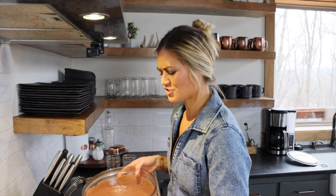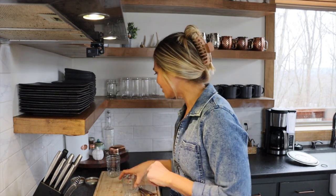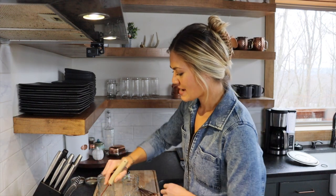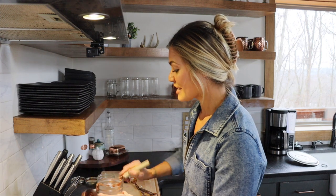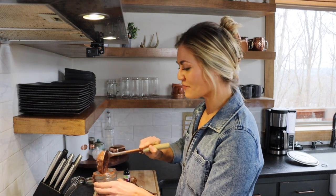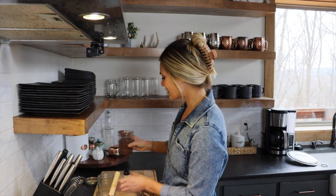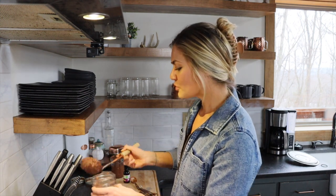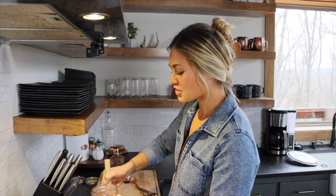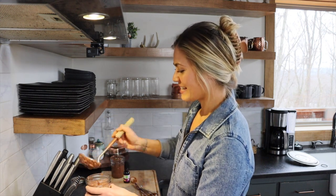This is so thick and chocolatey and luscious and beautiful — looks incredible. This makes about four to six servings. All I'm going to do now is fill up some mason jars with individual servings, and that way any time you're ready for this dessert, here it is. It's incredible served hot or cold, but my preference is definitely hot, especially in this winter season. There's just something about a warm, creamy, comforting dessert that sounds amazing. When you put them in the fridge, they also taste very similar to an overnight oat, so you really could have it for breakfast. Makes a great snack too, but I really enjoy it as a warm, comforting dessert in the evenings.